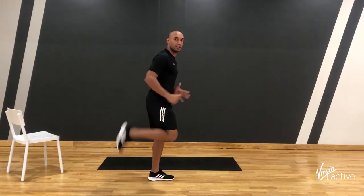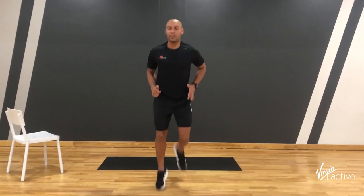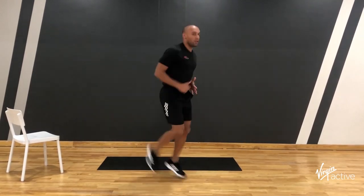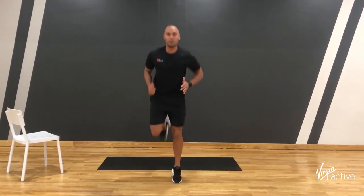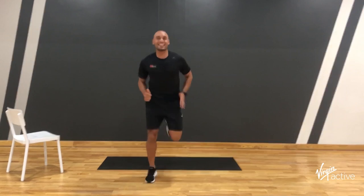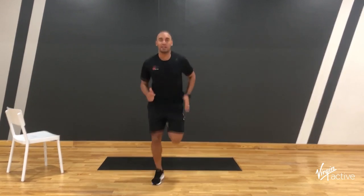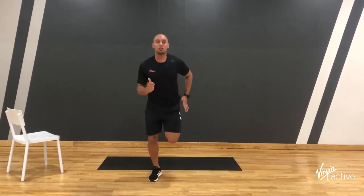Next exercise, you can either kick your butt or running butt kicks. So that's the next exercise. 2, 1, and let's go. Heels to bum. Heels to bum. Stand up nice and tall. Get that heel as close to the bum as possible. 10 seconds left. Keep on going. 5, 4, 3, 2, 1, and stop.